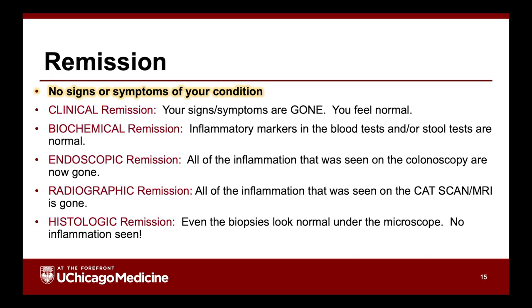Many patients with Crohn's disease or ulcerative colitis ask: how do we know we're better? We'd like to get you into remission. Remission generally means there are no signs or symptoms of the condition. Back in the old days, a physician might just talk to you in the office — diarrhea's gone, blood's gone, no belly pain, able to eat — you're in remission. Well, maybe you are. But now we also look for other evidence that not only do you feel well, meaning back to truly normal, not just going from 20 bowel movements to 10.